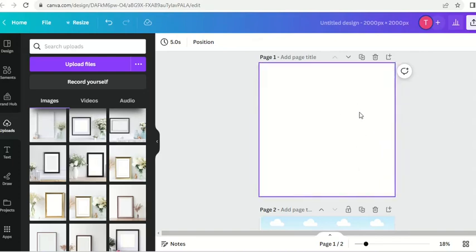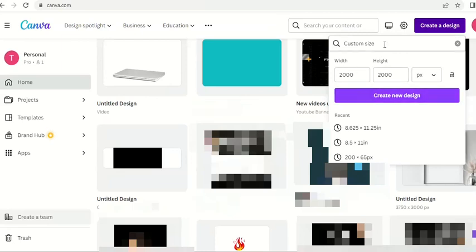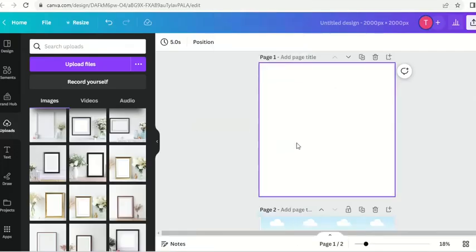For this page to appear, I just typed in custom size and 2000 pixels by 2000 pixels. What I mean is that I came over here to create a design on Canva, and then I chose a width of 2000 and a height of 2000 pixels, and then I clicked create new design, and it took me over here.